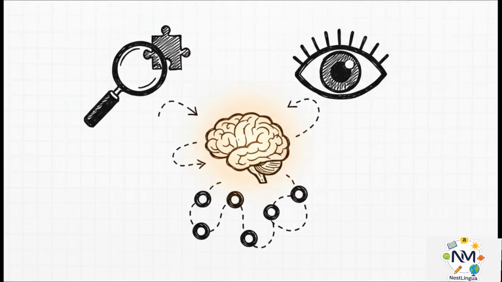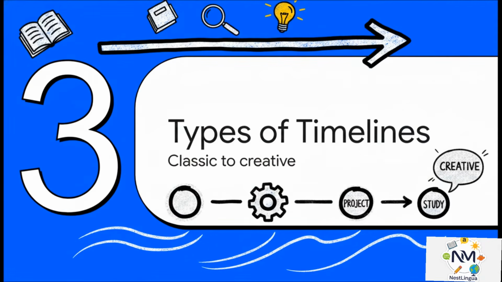By attaching an event to a visual spot on a line, your brain remembers dates far more easily. They also force you to summarize complex information, which really deepens your overall understanding. Plus, they drastically improve your visual memory, making quick revision before an exam an absolute breeze rather than a stressful cramming session.